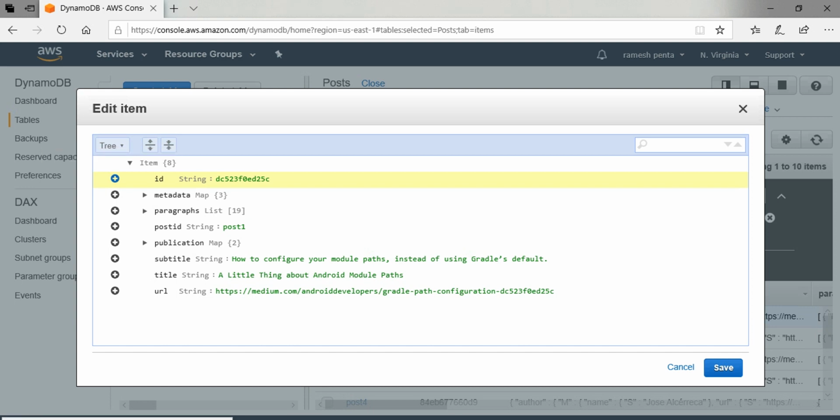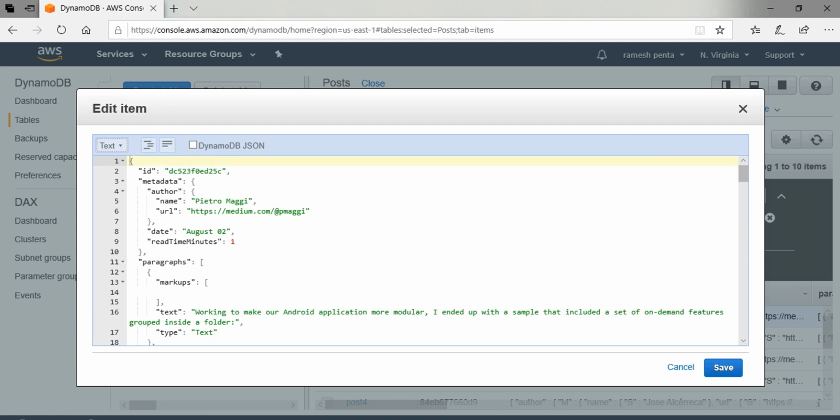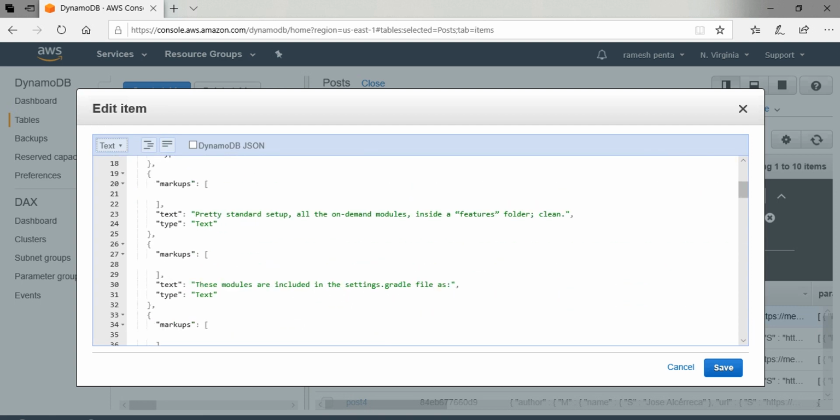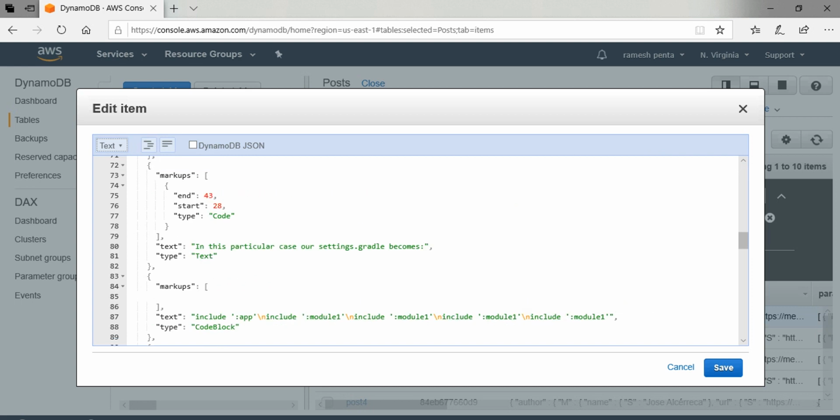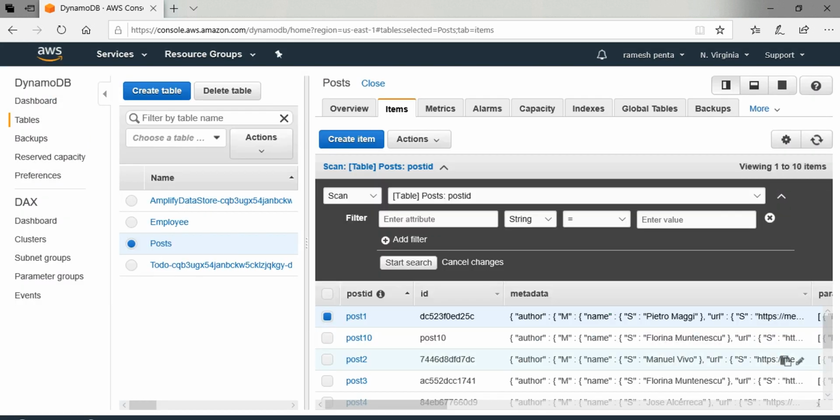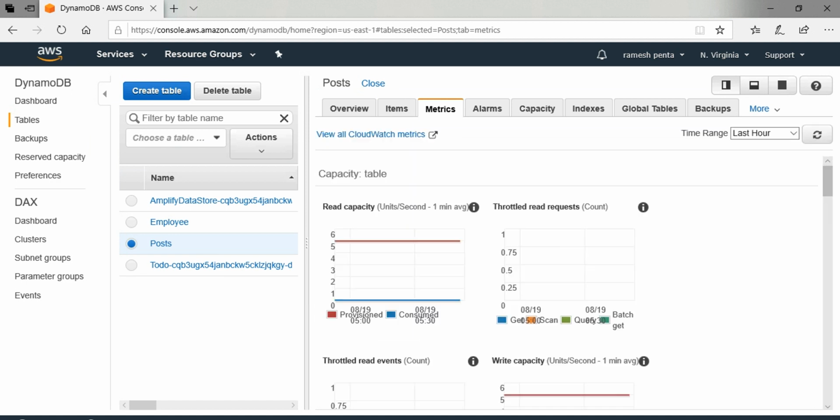We can create a UI here, and we can create a new record with a different primary key. Otherwise we can just give it as an entire JSON, and then it will be inserted. Make sure that the primary key is different, unique across the items.